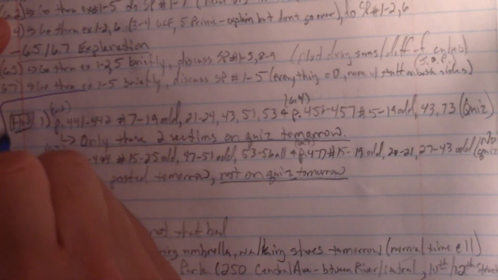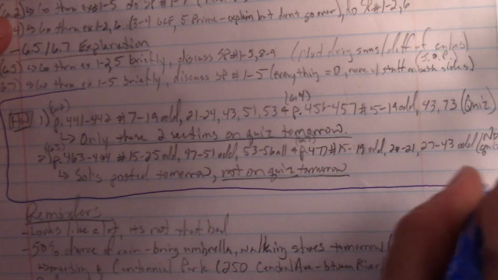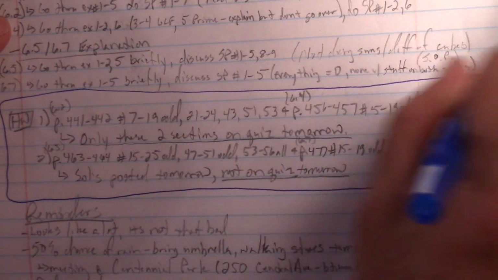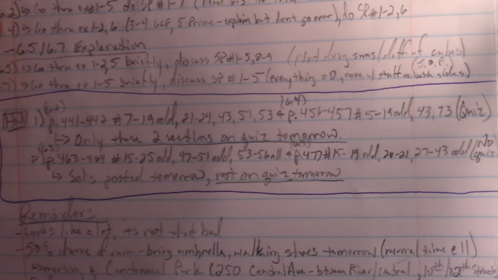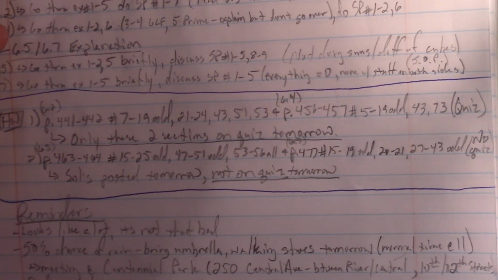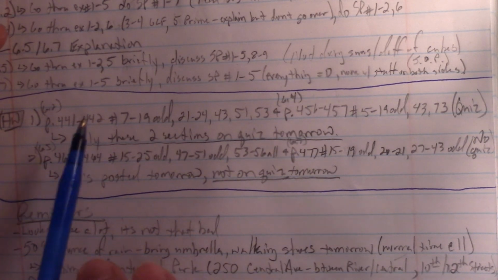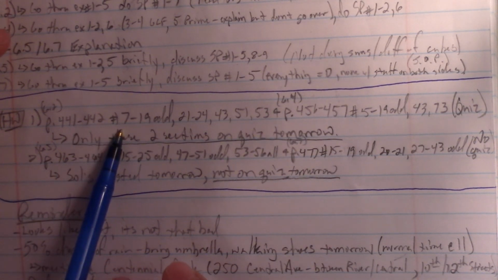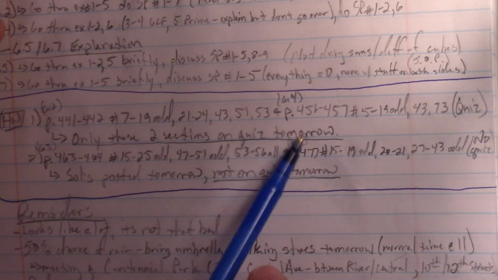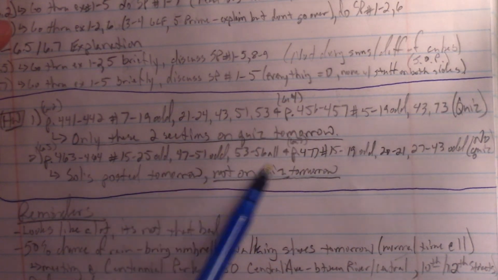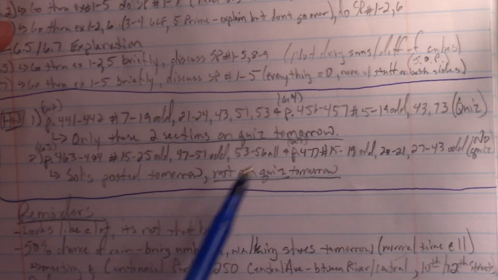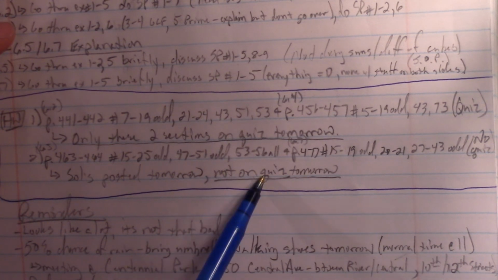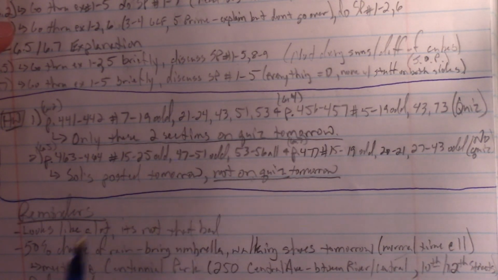Okay, I think that's as good as it's going to get. Right here is the homework. This will obviously be posted on Canvas as well. The first two sections, 6.2 and 6.4, are the stuff that you're going to see on your homework quiz tomorrow. 6.5 and 6.7 is not going to be on the homework quiz, but it's definitely going to be on the test on Thursday. Okay? All right.